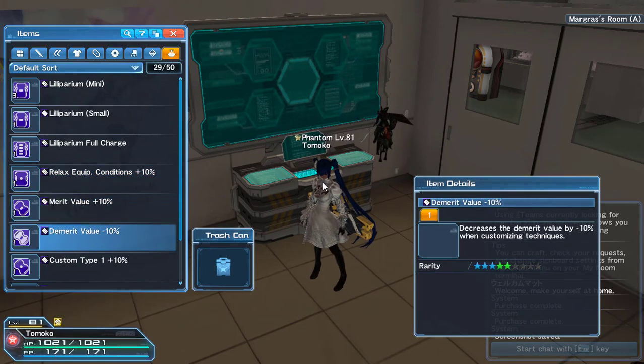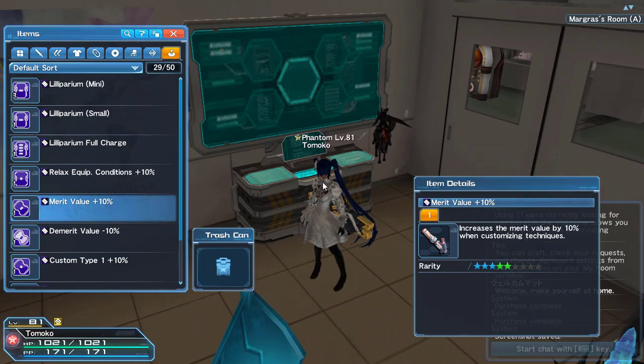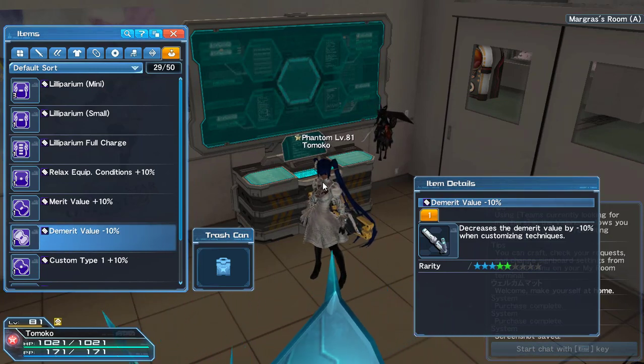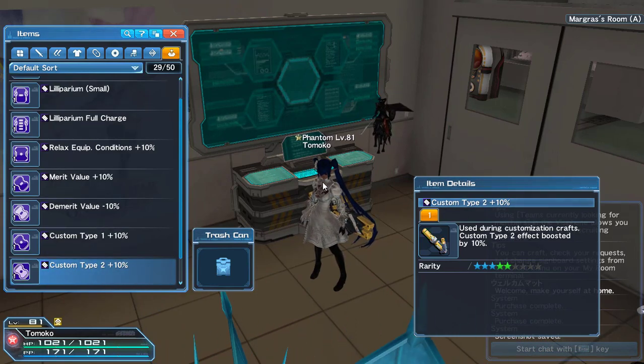So with the merit and the demerit value, the merit values are great. It's what you want to have. This will increase the positive effects of your crafts if you're crafting tags or anything like that, which is mainly used for tags, which I do. And then the demerit, you want the negative demerits as much as possible, so you won't have such a negative effect on your weapons, because there's always going to be a positive and a negative. And then you have your custom type stuff, which will allow you, if you do a type 0 customization, to increase that power and such. And then they also have type 2.